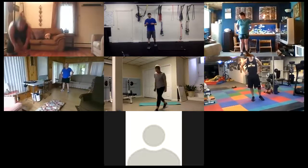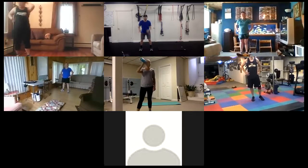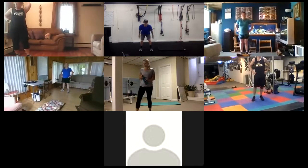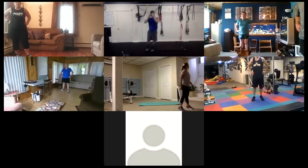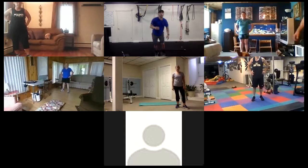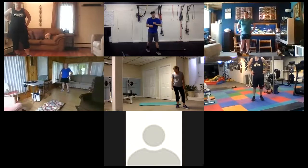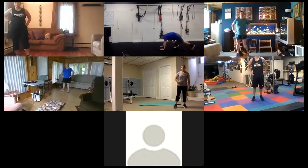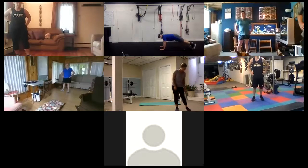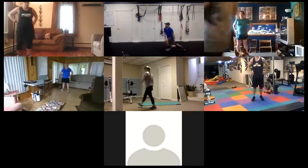For our explosive move, we have ski jumps. Or, I can't say the other one. I'm not even going to try. We're going on a diagonal with hops. If we don't want to hop, we'll do diagonal runs. Our third move is plank jacks. We're on our hands or forearms, jumping out while keeping that plank position, or we can tap out with our legs. Those are our options.